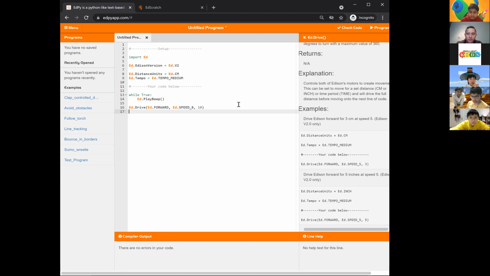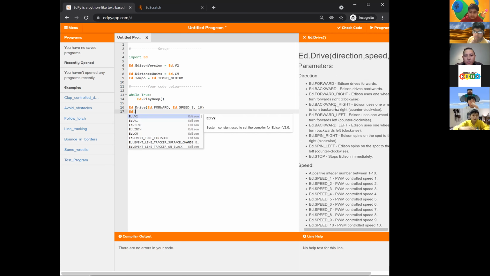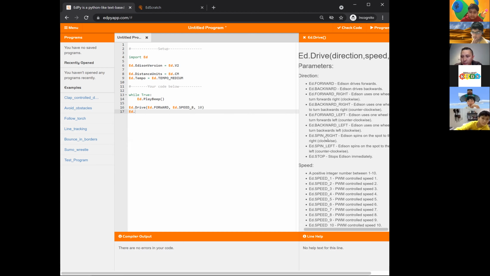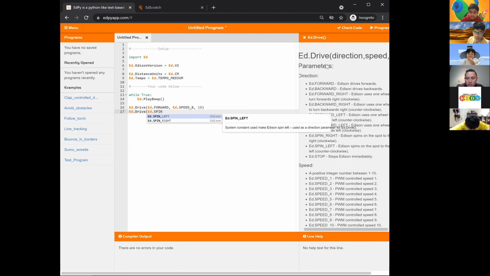So turn. From what I remember, I think you put ed.spin. I'm not sure, maybe. You remember there's this parameter here where you can make it spin right. Yep. So how do I make it spin right? You have to put all caps SPIN. ed.spin. Yeah, and then you have to pull the bottom line, the small line. Okay, awesome.